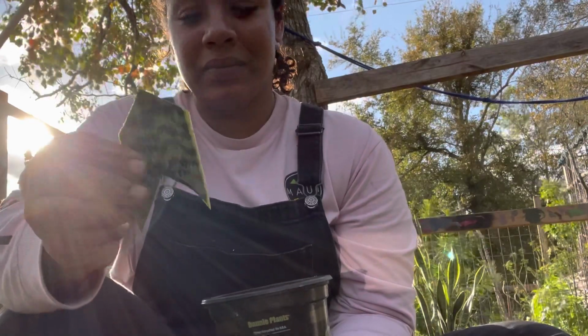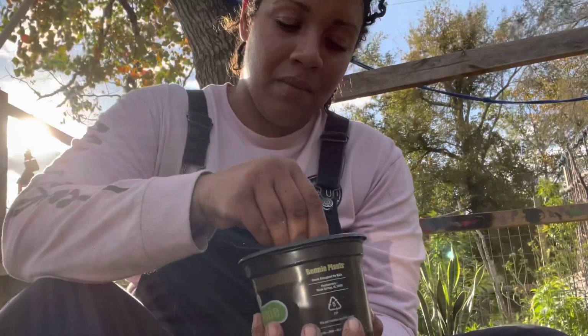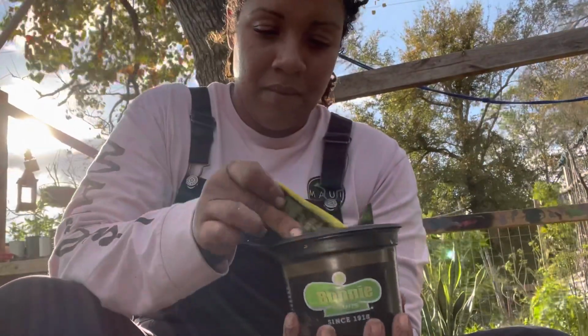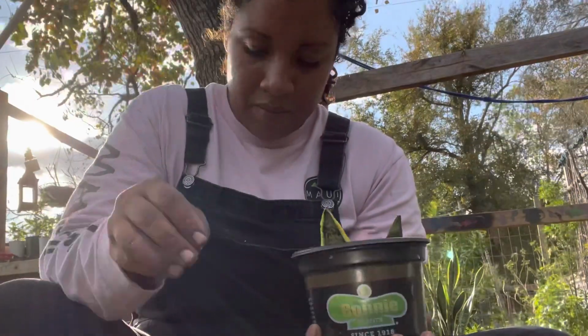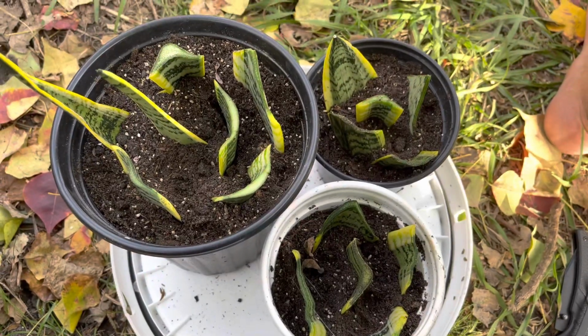I think a really good tip is if you cut it like a triangle shape, like that one I just showed you, you'll always be able to know which is up because it will have the tip. So if you cut them angled like that, like a triangle, you'll know which way is up because it'll be tipped.